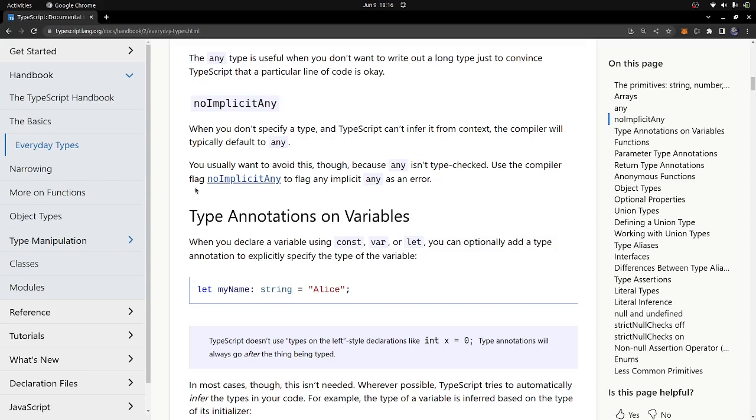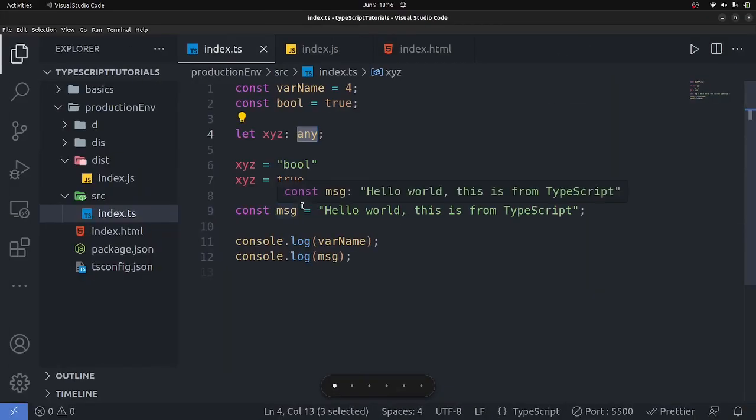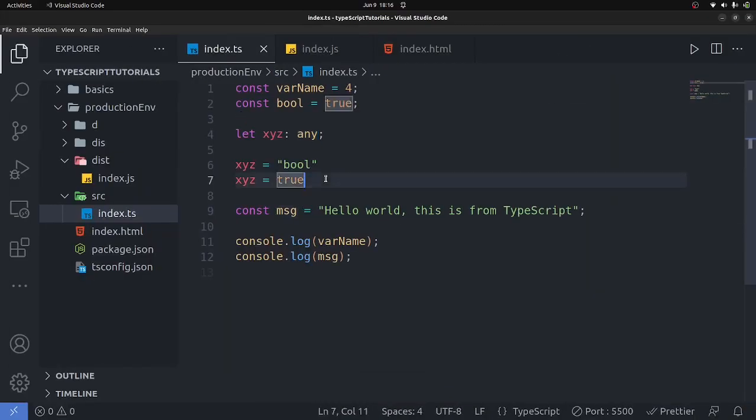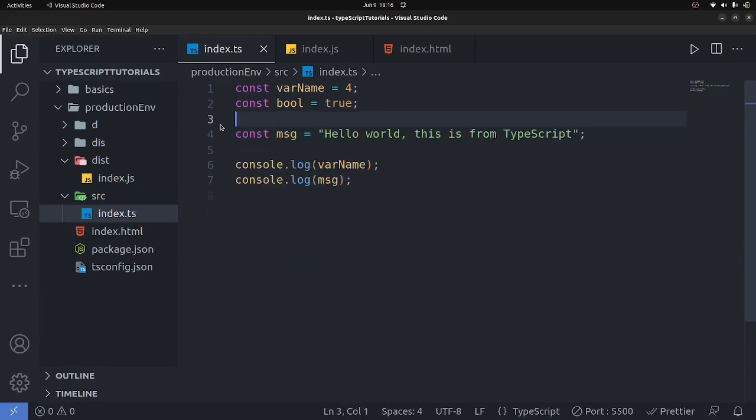So you can also use the no implicit any flag to flag any implicit uses of any in your code and lead to an error. So basically, by all advice, just avoid using any. Okay, any is bad. So if you see some code base having any, yeah, sometimes you have no choice but to use any, but just avoid it if possible, because it's equivalent to going back and writing JavaScript and stopping TypeScript altogether, because there's no point of it, right?